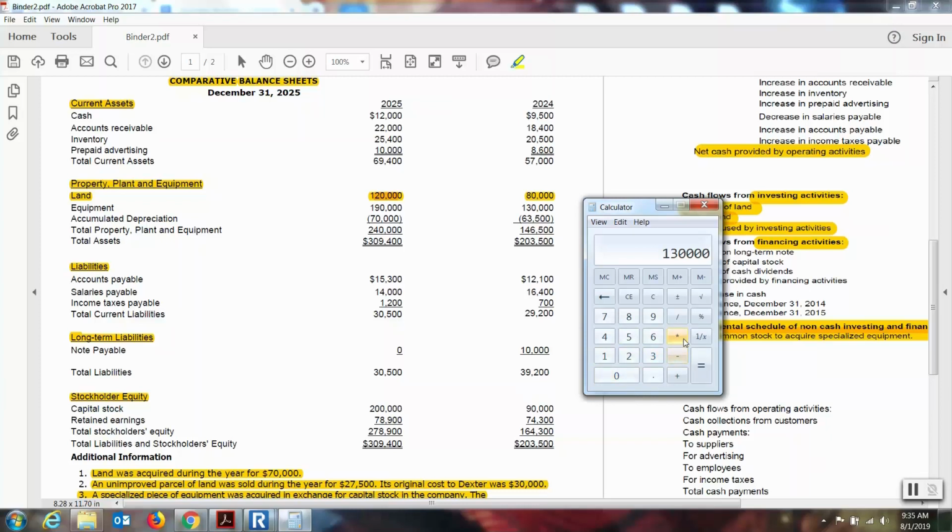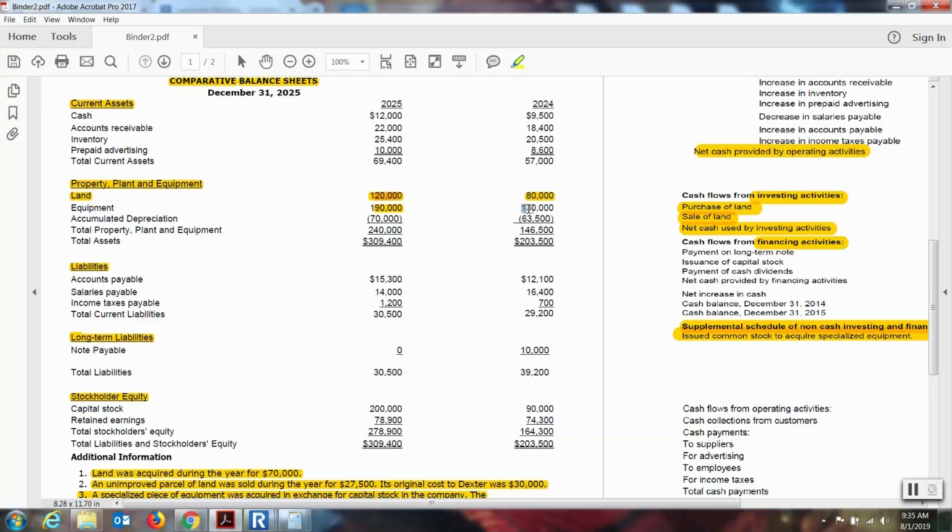Now we were told that an additional $60,000 piece of equipment was purchased. So if we add those together, do we get $190,000? We do. No cash movement occurred here, so this is not going to affect the area we just worked in, investing. If cash had been expended to purchase this equipment, it would have been reflected here in the investing section or investing activities. Now we're ready to go to the financing activities.